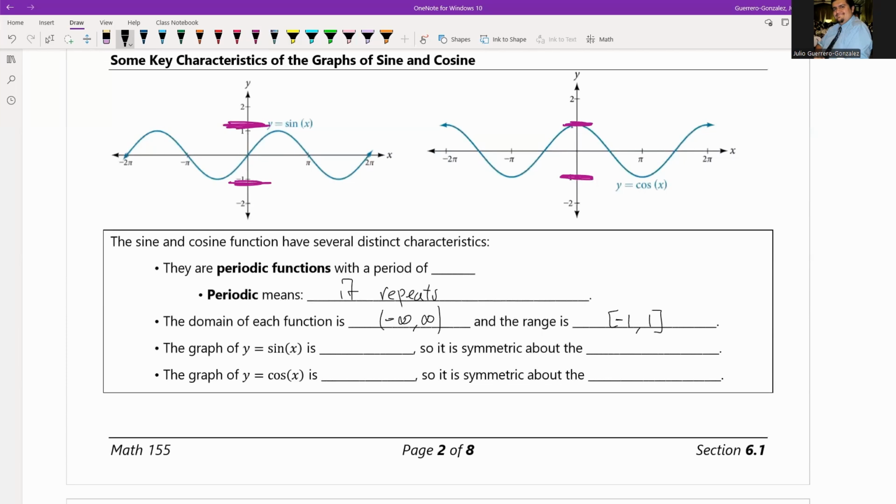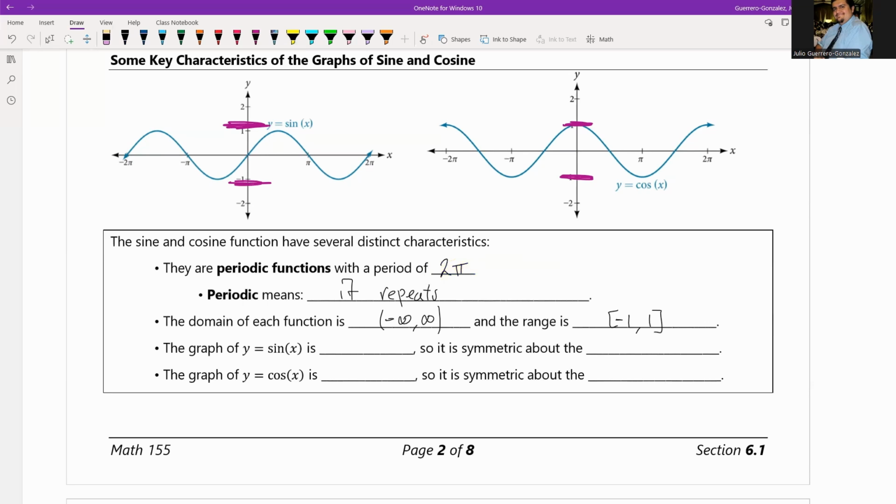Any function that repeats itself after a specific amount of time, we call periodic. One more thing that we need to define when we talk about a periodic function is what's called its period. In this case, the period is 2 pi. If you remember, 2 pi is 360 degrees. After we pass 360 degrees, all of our values start to repeat. Hence the reason why we say our period is 2 pi.